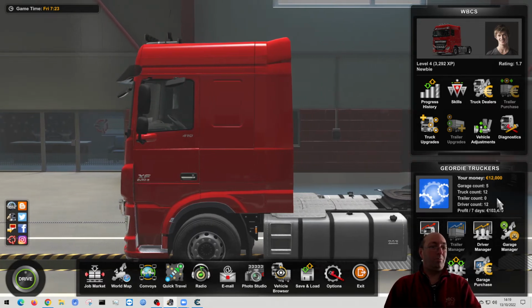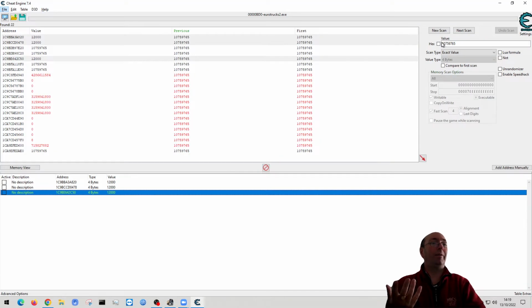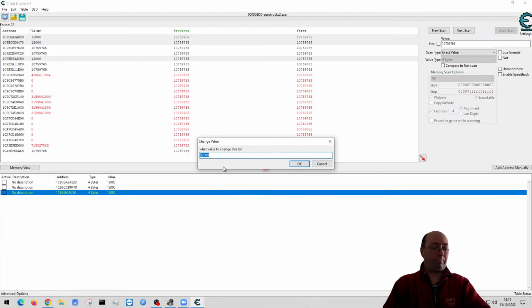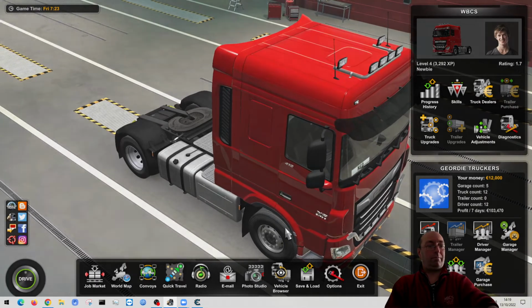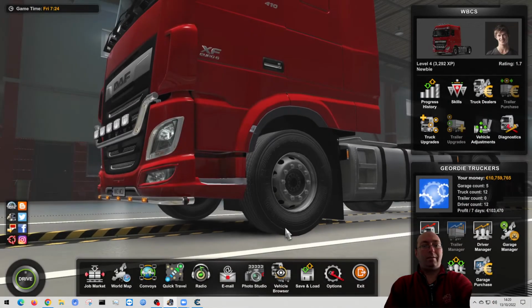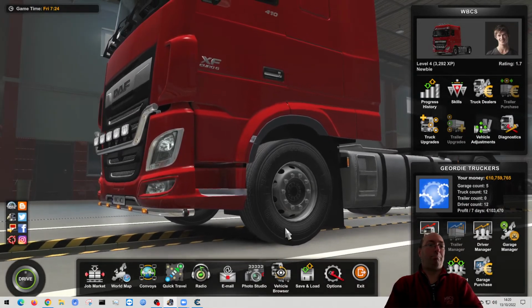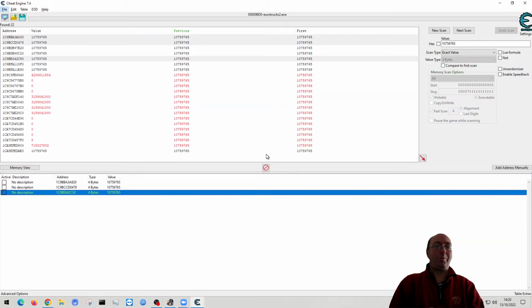So there you go. What I would do now is go back to Cheat Engine and put it back to the original value. So I'll just copy that, paste it back in, put it back to the 10 million I had. Switch back to Cheat Engine, escape twice, there's 10.7 million again, back to the same figure. There you go, boom. Haven't done anything wrong really. So that's how easy it is to hack a game, to put in any money amount.